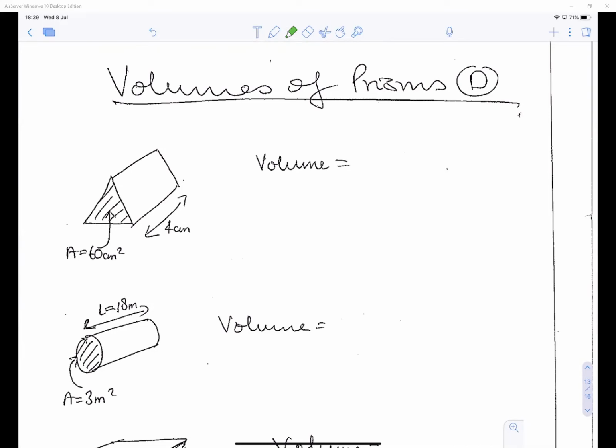Okay, right. Let's have a look at these volume questions. We're going to have somebody come and join us. Let's have Ariana. The volume of a prism. So we moved to exercise D on purpose because that uses the very basic format of the volume of a prism without us having to work out areas, because the area has been given to us. So Ariana, what do we start with first?